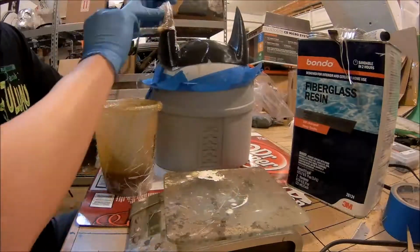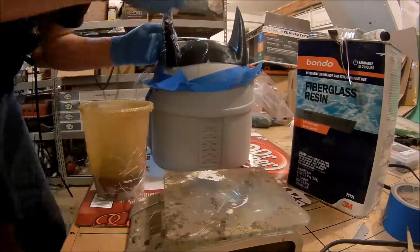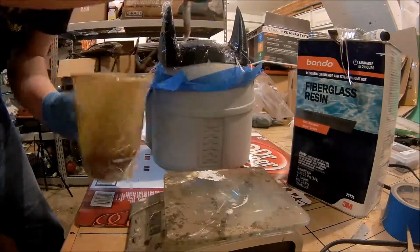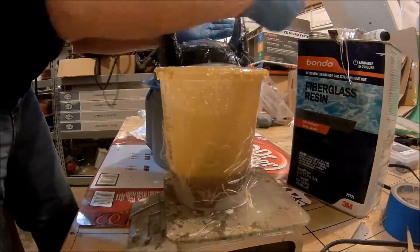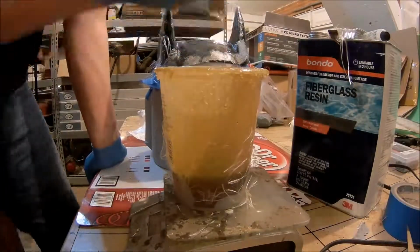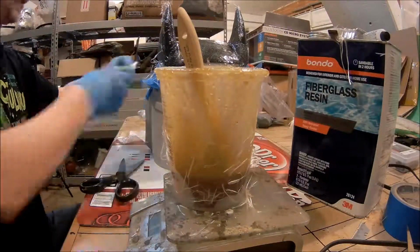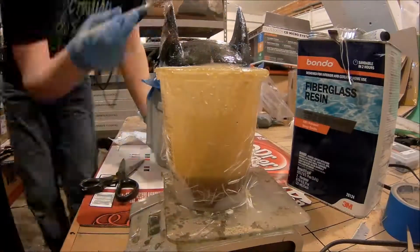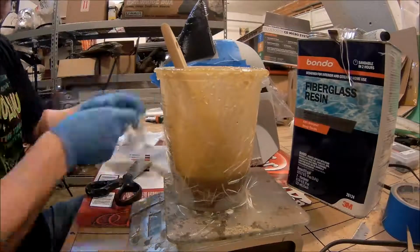And now I'm just entombing the rest of it in fiberglass. It does help out if you use some spray glue to hold down the glass ahead of time, but I was in a rush, so I did it the hard way. Yeah, for this particular application, a single layer is going to be plenty.